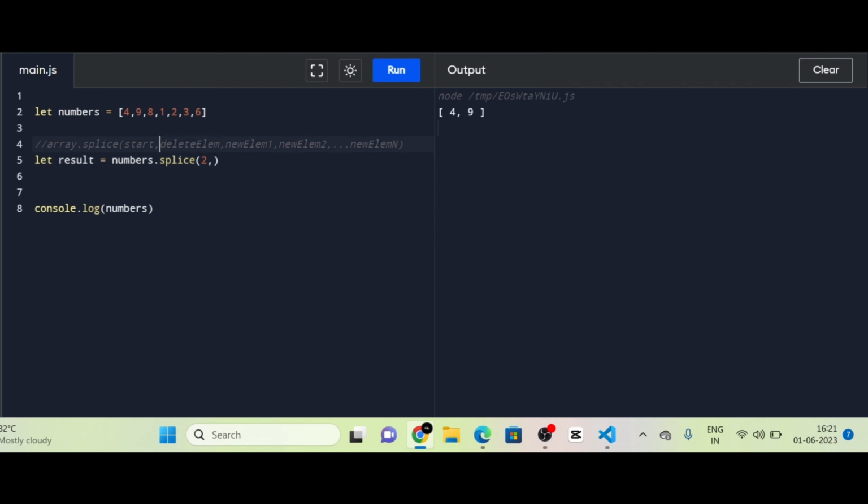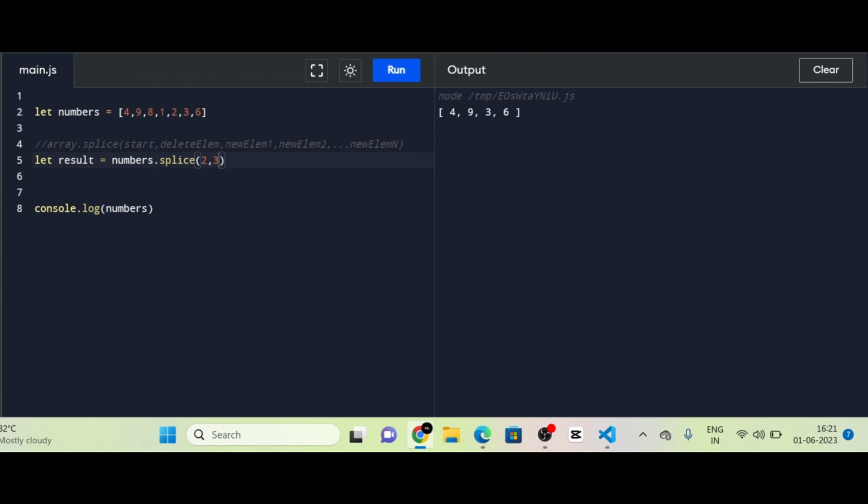Next I am going to pass the next argument, which is the number of elements that we need to delete. I am going to say that I need to delete 3 elements from the original array, so I need to delete 8, 1 and 2. So I am giving the number 3 as the next argument. Then I am going to console the original array.